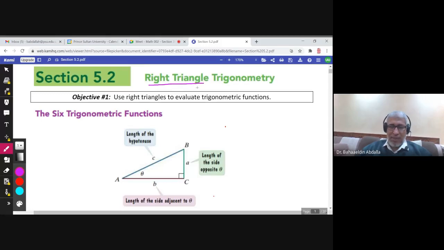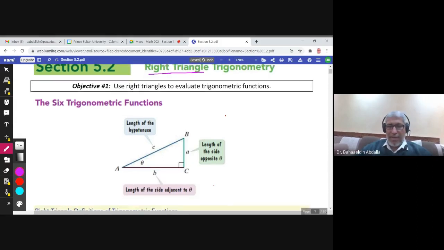This is a right triangle, and this is the angle theta, and as you can see, the angle theta is an acute angle, and remember that acute angle means less than 90. In a right triangle, we have a right angle which measures 90 degrees, and we have 2 other angles. Their measure together is another 90 degrees. So the sum of the 3 angles of any triangle is 180 degrees.